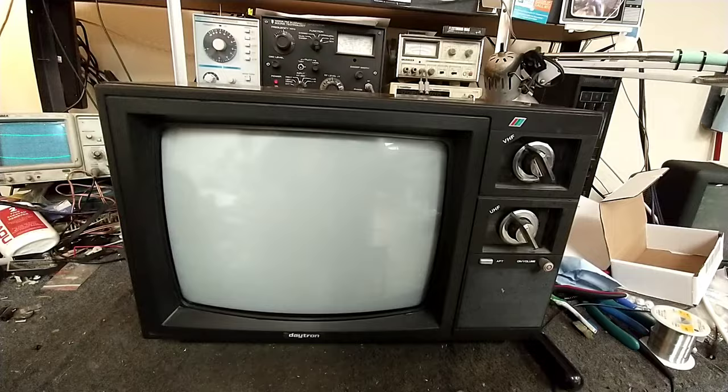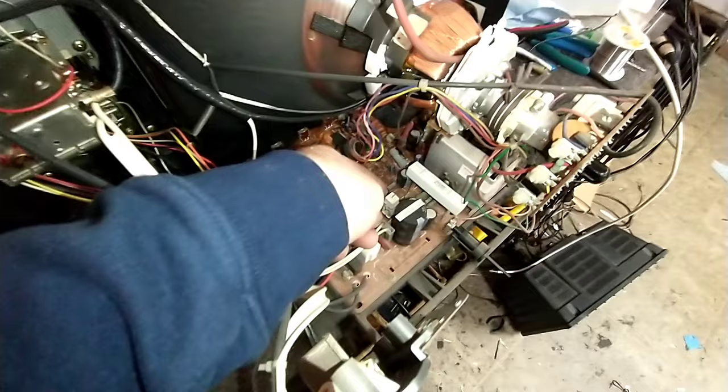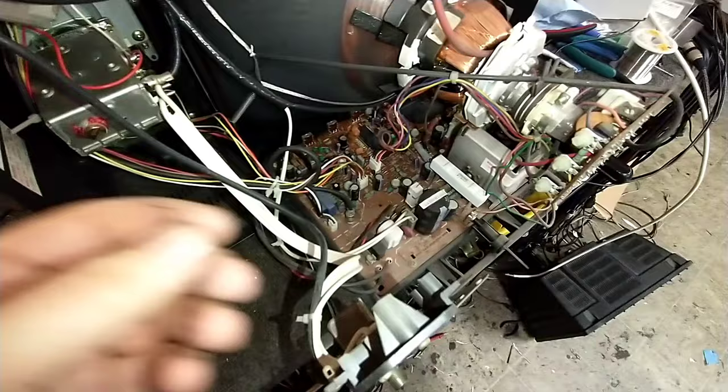And here we are with the back off. We can see that this is a pretty simplified television set here. Not sure what this is. It's a little sliver of plastic. Somehow got in here. At least it's not metal, I guess.